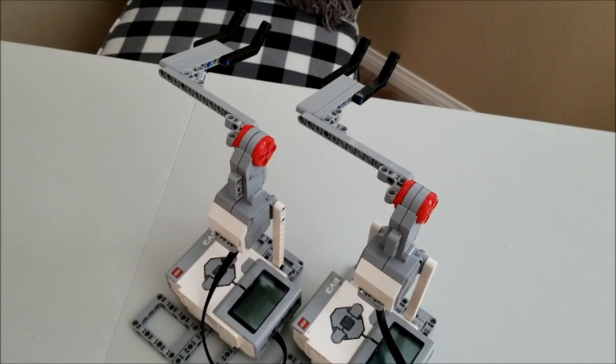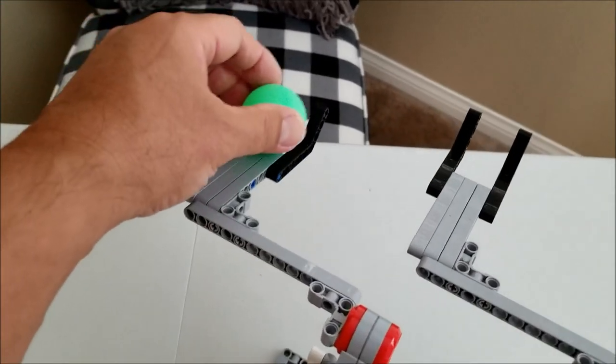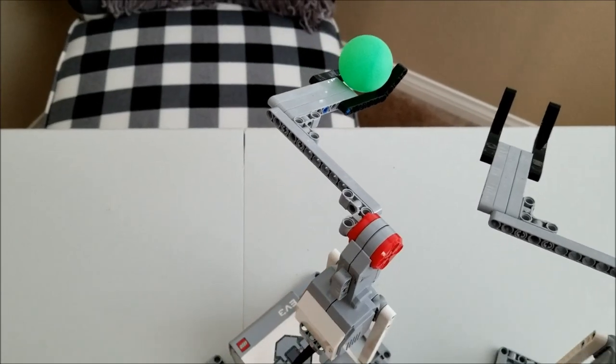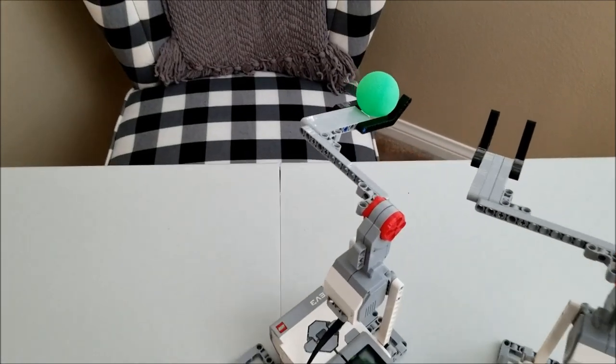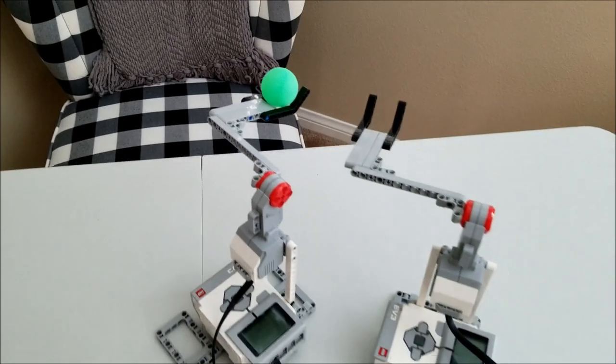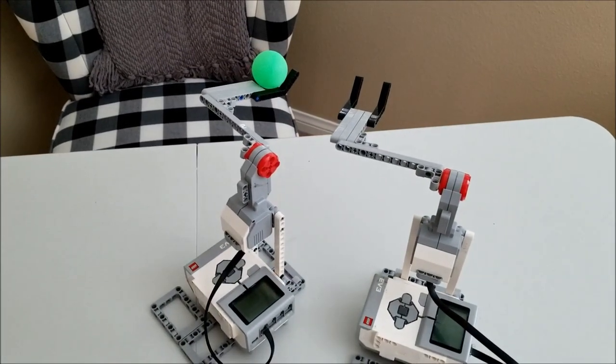Okay, so now that you have your robot arm built, and if you have something that you can have the robot toss, like a ball, you can program this robot to toss the ball, and we're going to go ahead and get the tic-tac-toe game set up.